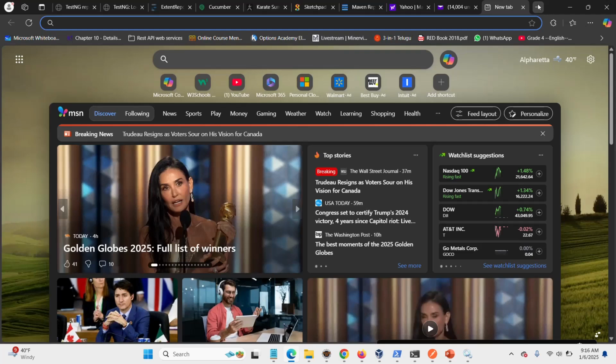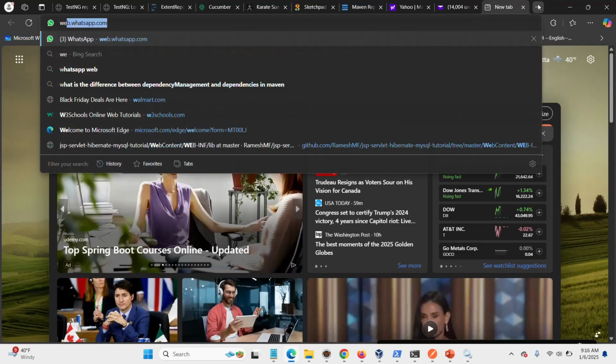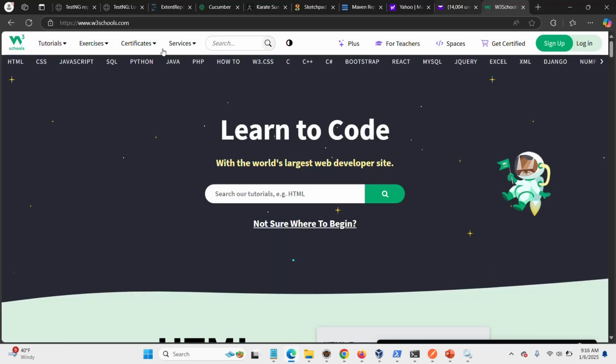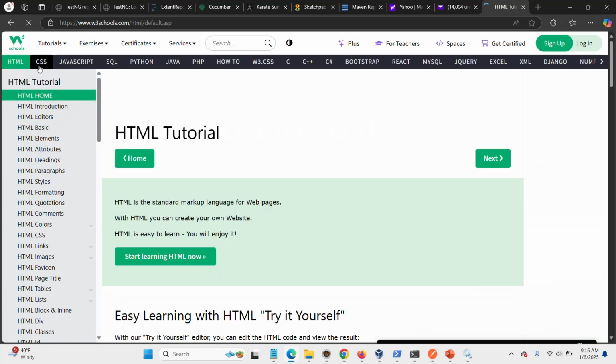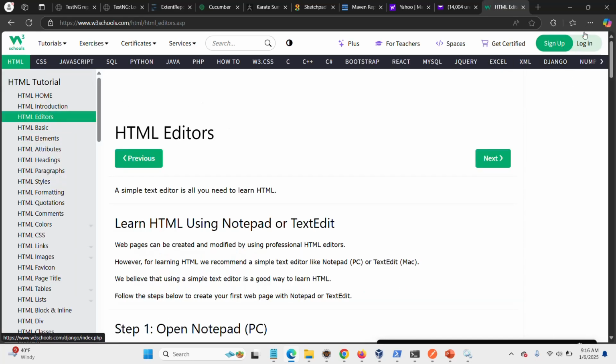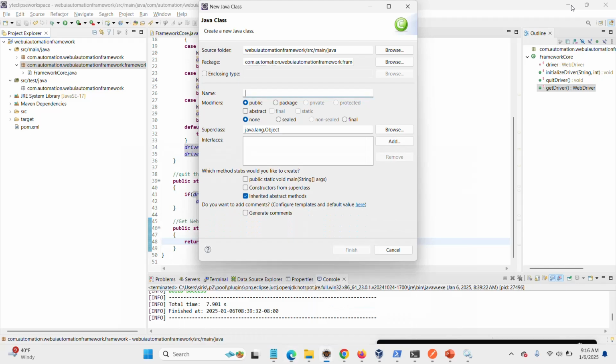This is W3Schools, our practice website. So we have so many pages. HTML is one page we have, and inside HTML there are so many more pages. We'll just take the login page for now, and we'll call this BasePage.java.